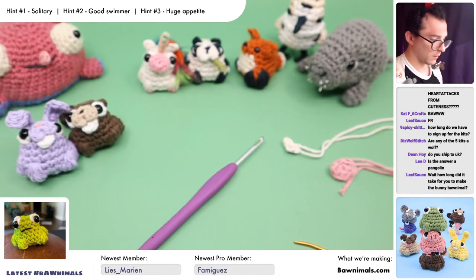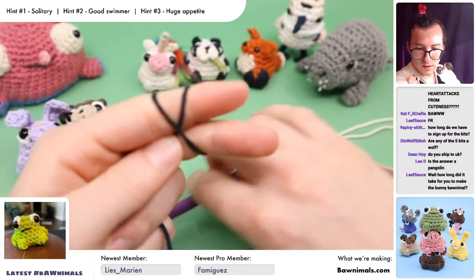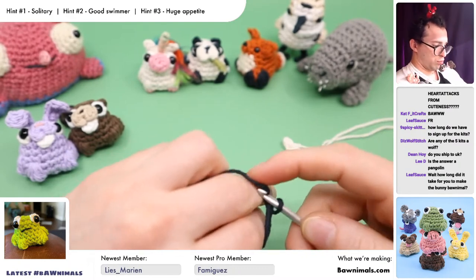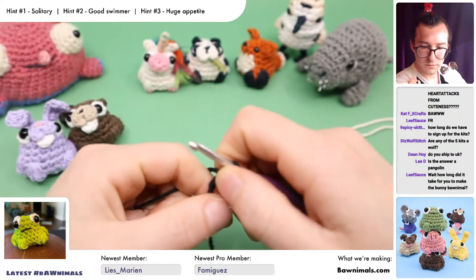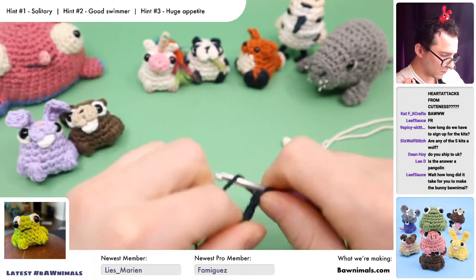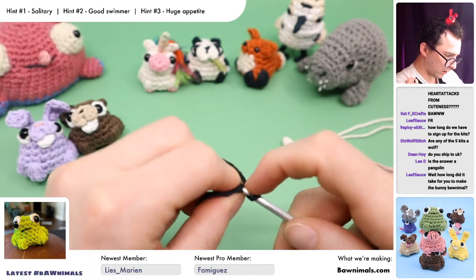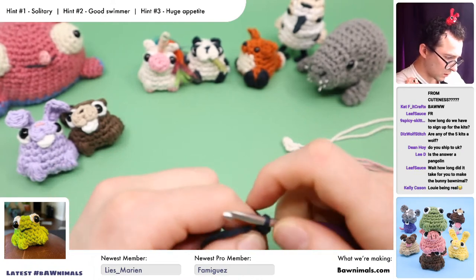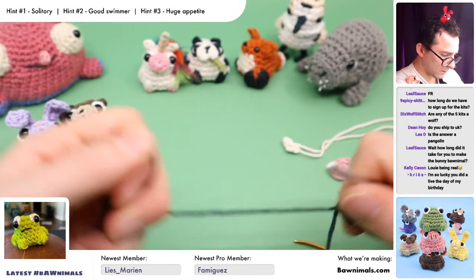There we go. How long did it take you to make the bunny bonimal? I would say maybe 20 minutes, probably, in this video. Maybe half an hour. They're pretty quick. I mean, there's only so many stitches that go into it. Boop. And then pull it tight.